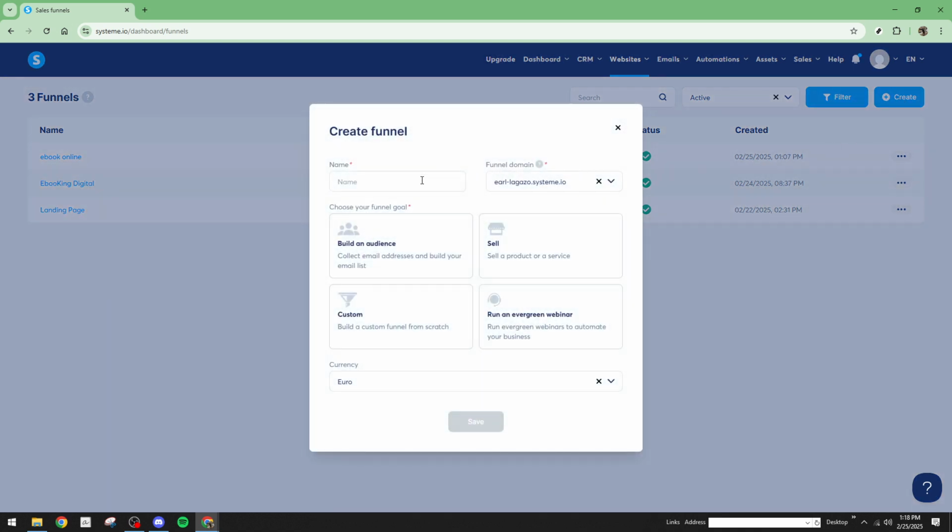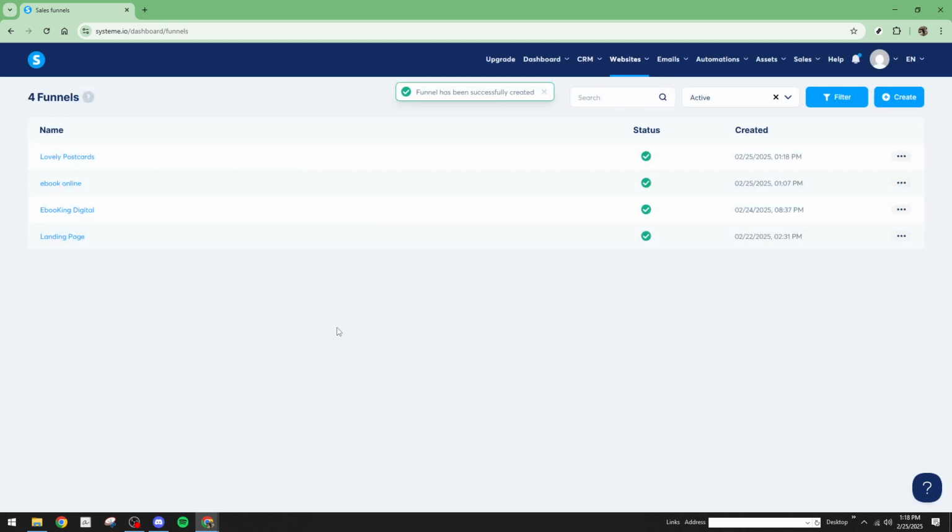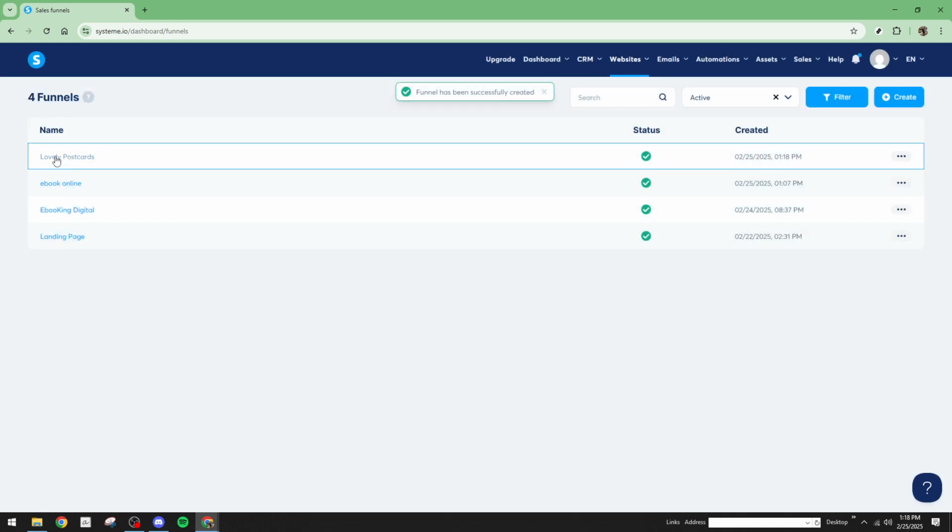Once you've clicked there, you'll want to initiate the creation of a new funnel by clicking on Create. Now think about a suitable name for your funnel. This name should reflect both your brand and the digital product you're selling. Type in your preferred funnel name and then click on Sell to specify that you're setting up a digital product sales funnel. After that, you'll be prompted to select your preferred currency. Choose the currency you want to operate in and ensure that it aligns with the needs of your target market. Once you've made your selection, click on Save to preserve these settings.